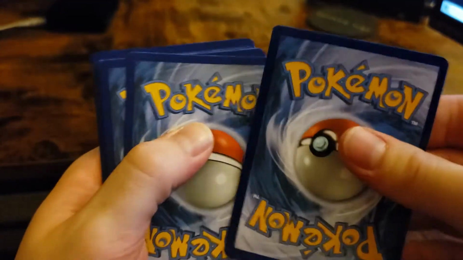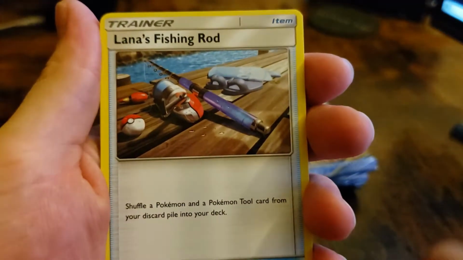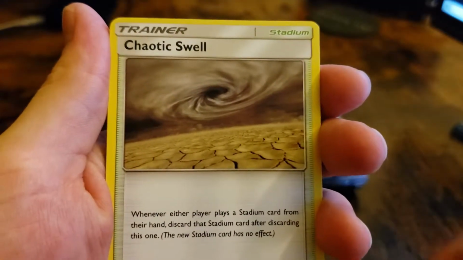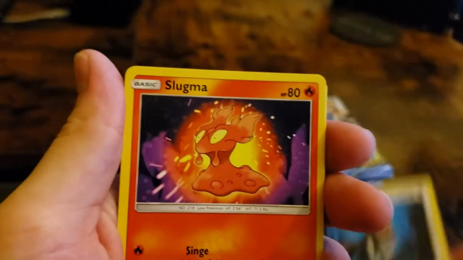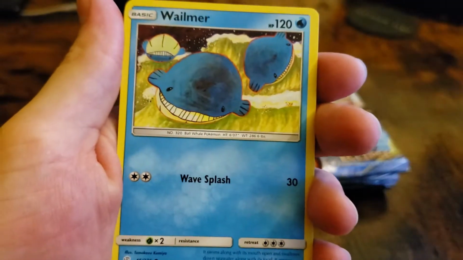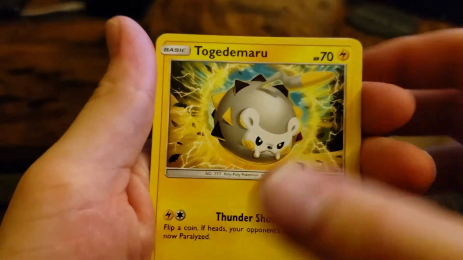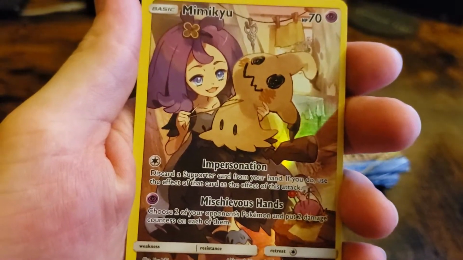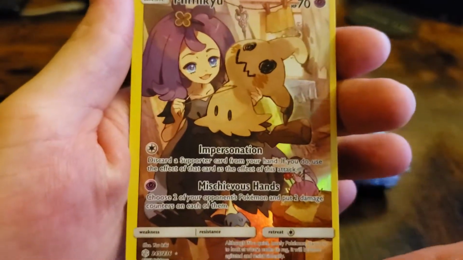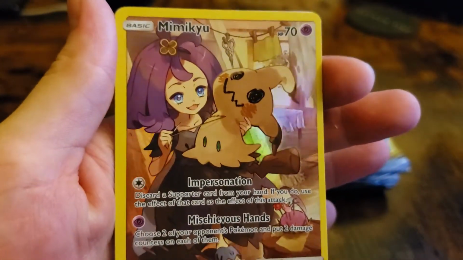We're counting to the front. And we start off with some psychic feelings. Lana's Fishing Rod, Chaotic Swell, Type Null. Type Null energy's good. Slugma what, dude? Wailmer's back. Poniard, is this the same pack? Tokidomaru, is this the same pack? Trapinch, this might be the same pack. Ooh, it's not the same pack. Oh, it's not the same pack at all.